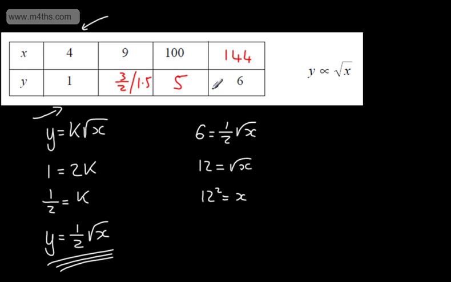So that's what we end up with, 144. If I wanted to draw this graph, let's go ahead and do that, you wouldn't be expected to do this, but our graph would start at the origin, and it would look something like so. So it comes up, rounds, like this, and gradually does something like that. It would increase in size. So another example of direct proportion.